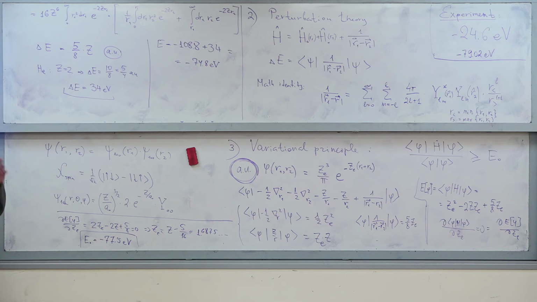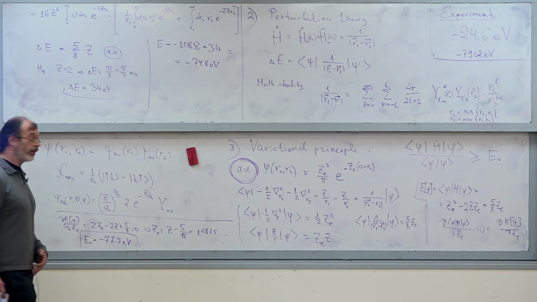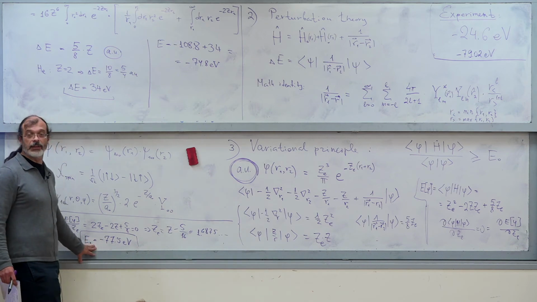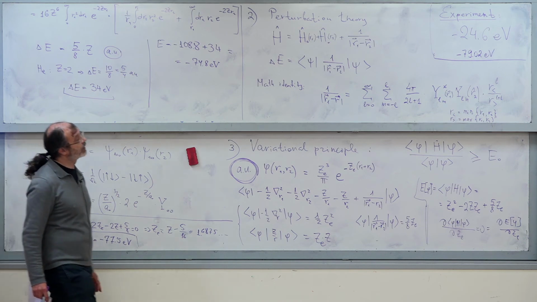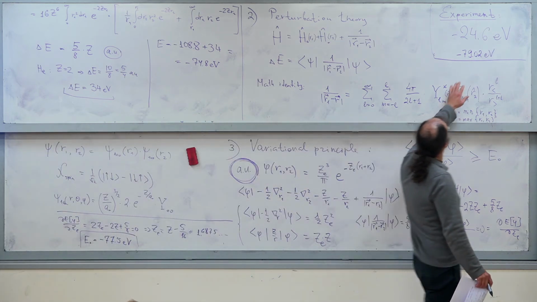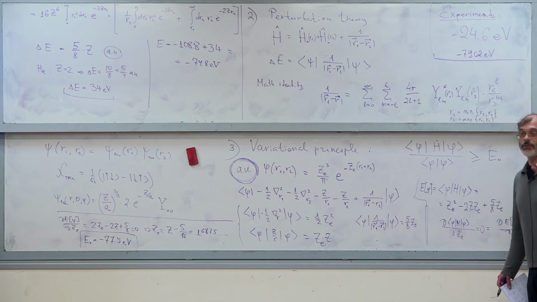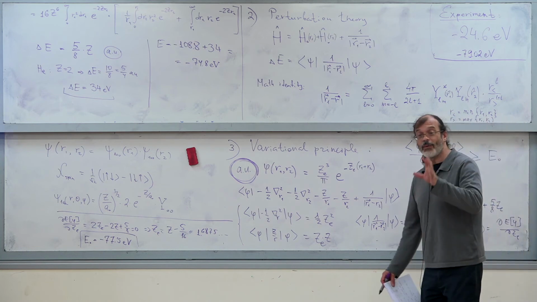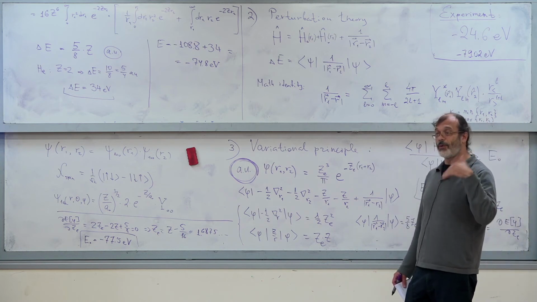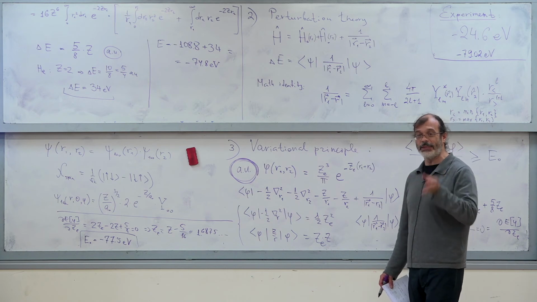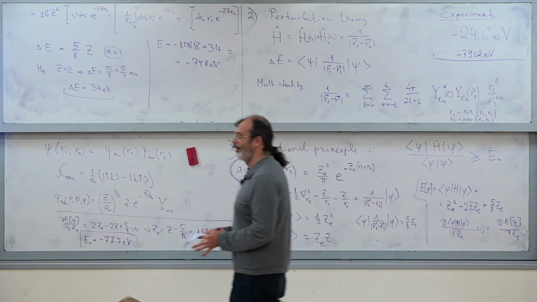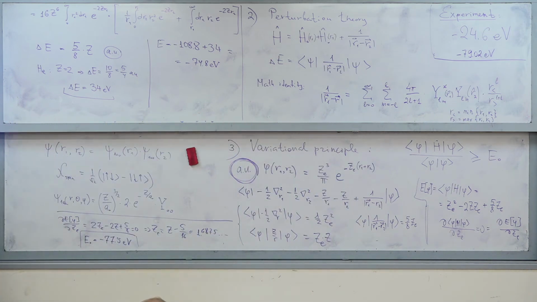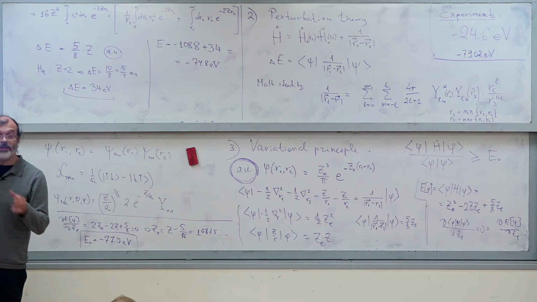So we can declare victory, right? So it's certainly better than any attempt that we did before. So this method brings us closer to the true result. So the true result is minus 79. Now we are only 2 electron volt away. So 2 electron volt away is about 1% away. So before that we were about 5-6%. Now we cut down the difference between our estimation and the true behavior of the system, right?